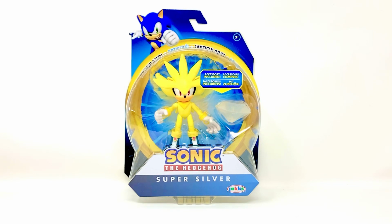Hi everybody, I am back again with another toy review. This time it is the Jakks Pacific Sonic the Hedgehog Super Silver figure.